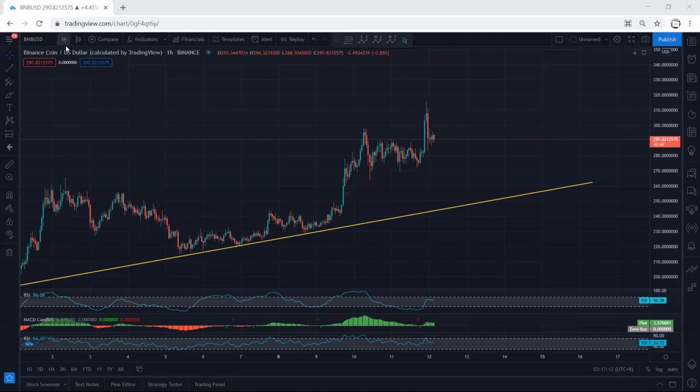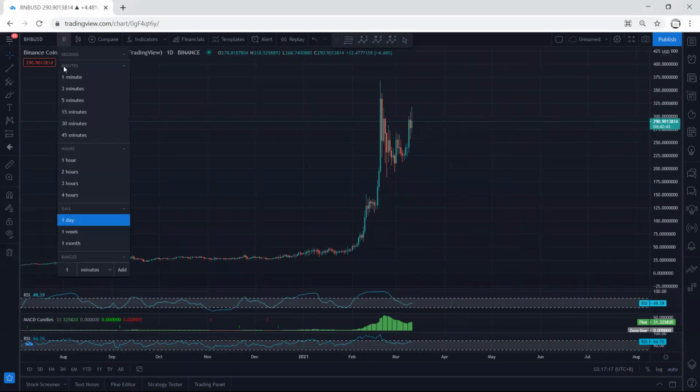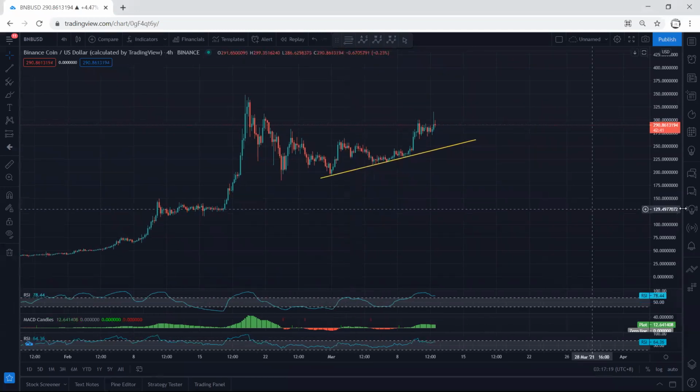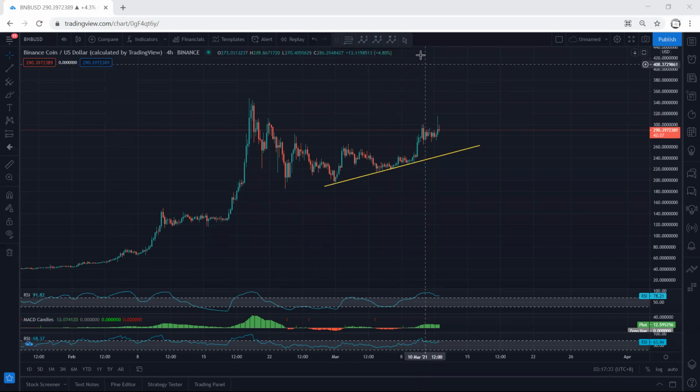Maybe we start with the daily chart. Based on the daily chart, we have nothing, so it's better we move to the 4 hour chart. As you can see, based on the 4 hour chart, the price broke the top. What I'm referring to is here, and the price is almost 21312, but the price tagged and reversed. Now we are looking at this correction. We want to see whether this is going to give us a continuation, or we can expect to get a deeper correction similar to what we have here.